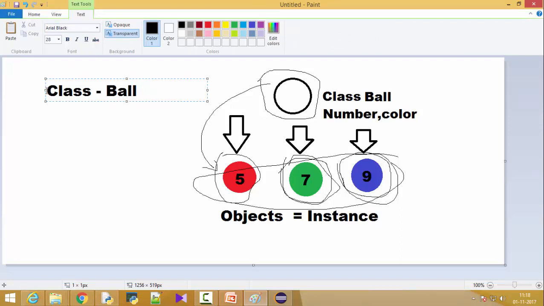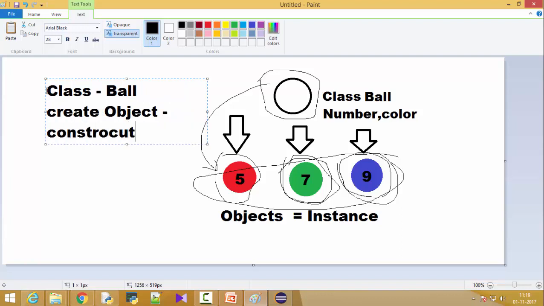So please remember you have a class first, which is a ball. We are going to create this class and we'll create objects of this class. So whenever you want to create an object, you will need a constructor. Very important, constructor. Now you can create a constructor of your own, or Java can give you one also.